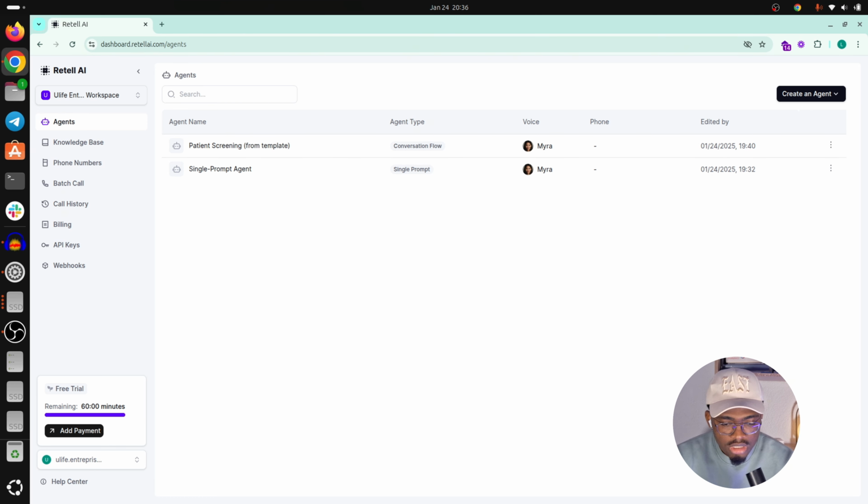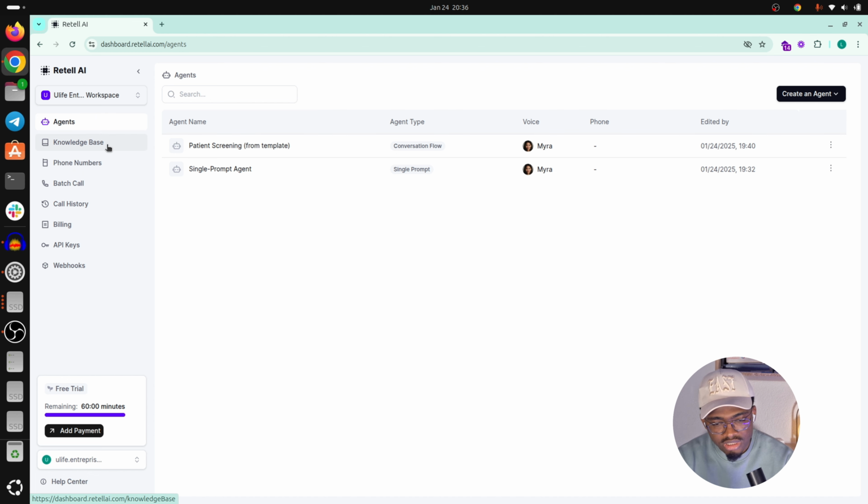So as usual, when you log in to Retell, you first have to go to the website and create an account. But when you log in, you see this dashboard here with all these items. You have the workspace here. You can add a new workspace, and it will be a completely different app. So if you have different customers, maybe you're an agency, you can create a workspace for each customer. So here, for example, I have the default workspace.